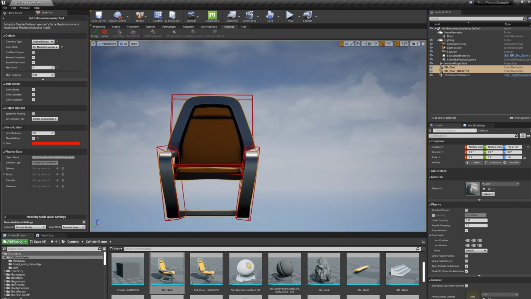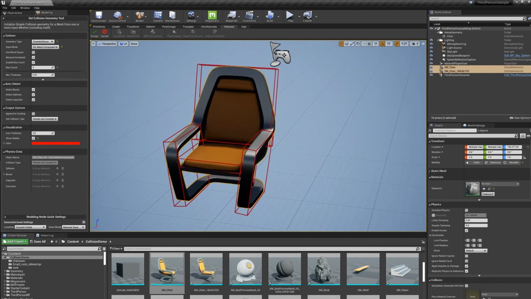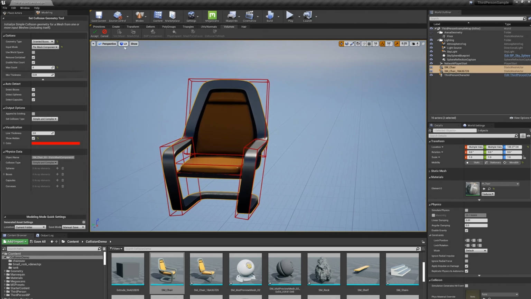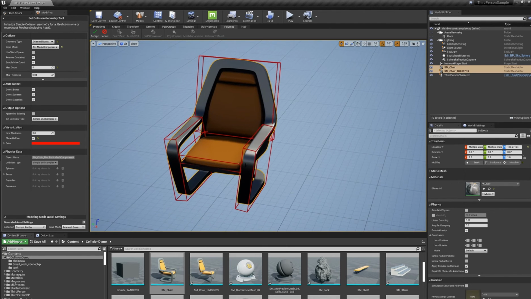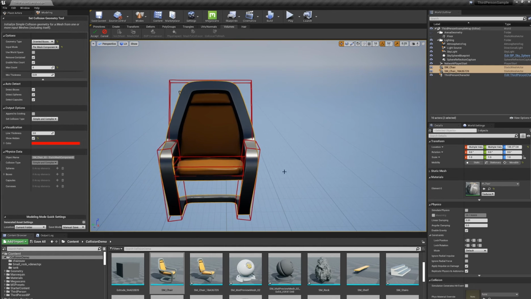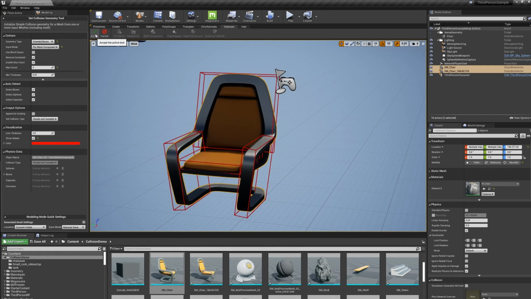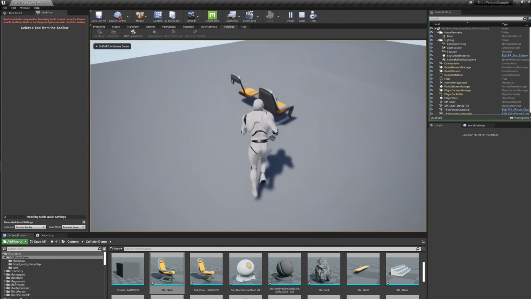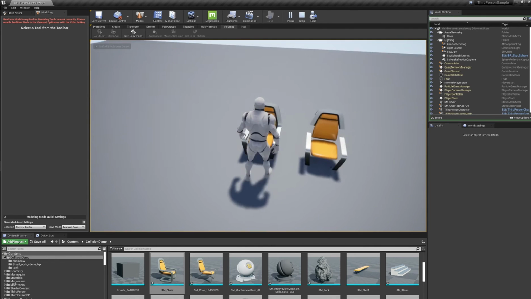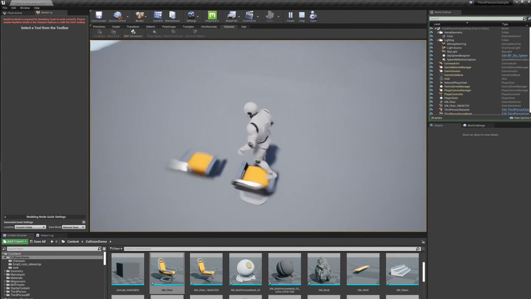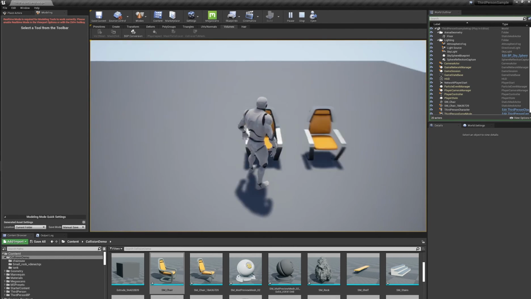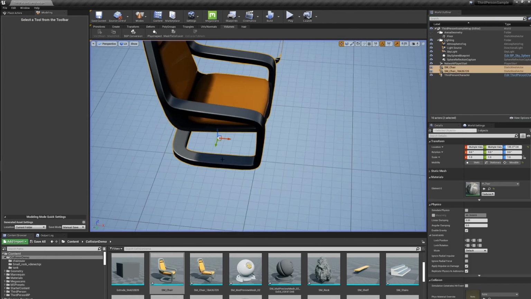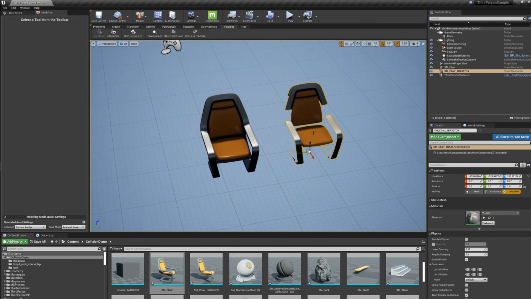I've got the angle on the arms. It did take me two tries or so before I did the video to figure out the right way to break it up to do this, but I think it was probably faster than if I tried to carefully make pieces that fit this. So I'm just going to accept that. Right now I press play. Now this is a functional chair where I can get on, I can stand on it, right? If I had a sitting animation I could set off, I could sit down in that chair. It's pretty good for four boxes.